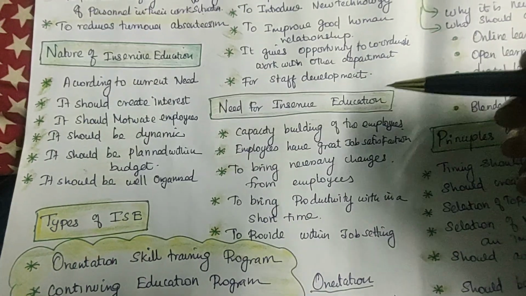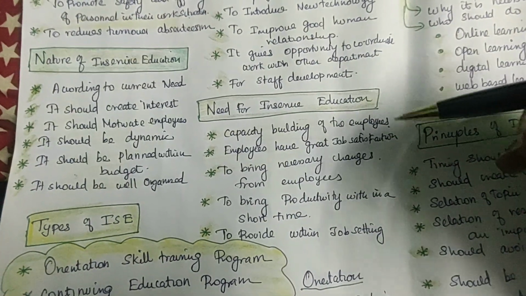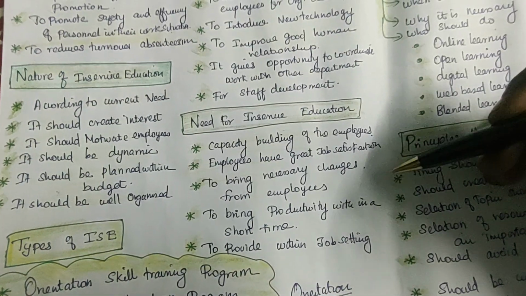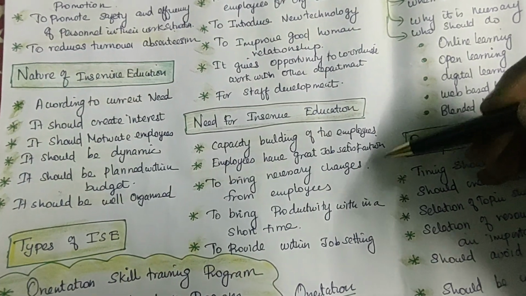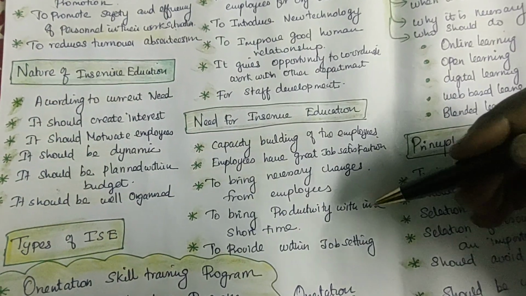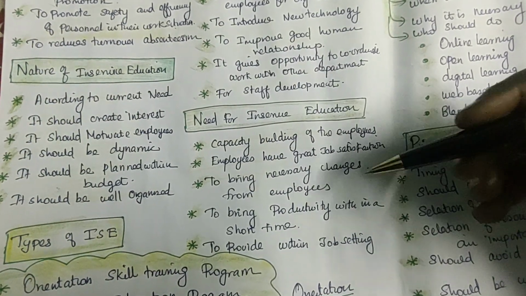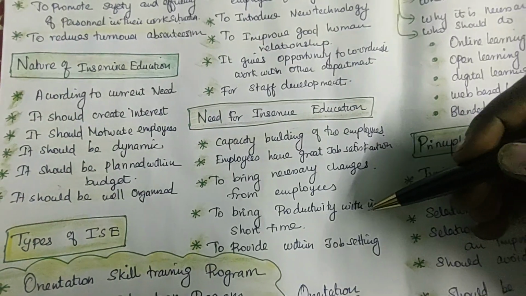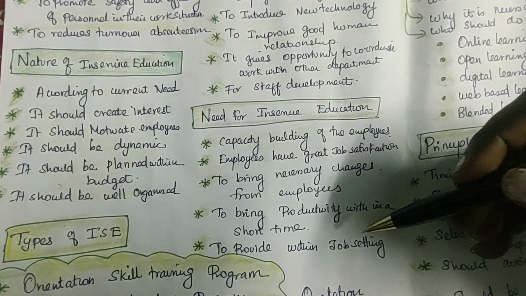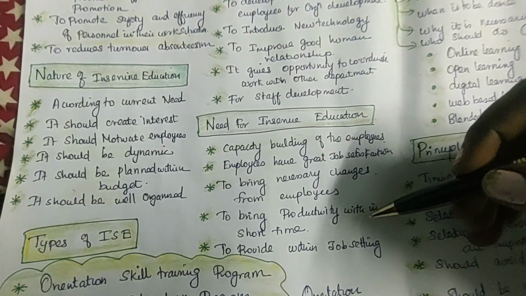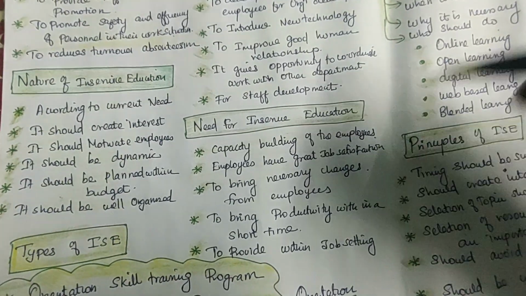In the same way, the need for in-service education. The need is for the capacity building of the employees, so that employees have great job satisfaction, and to bring the necessary changes in their attitude, knowledge and behavior, and to bring productivity within a short time, to improve the productivity of the organization, and to provide training within the job setting. That is the main need for in-service education.